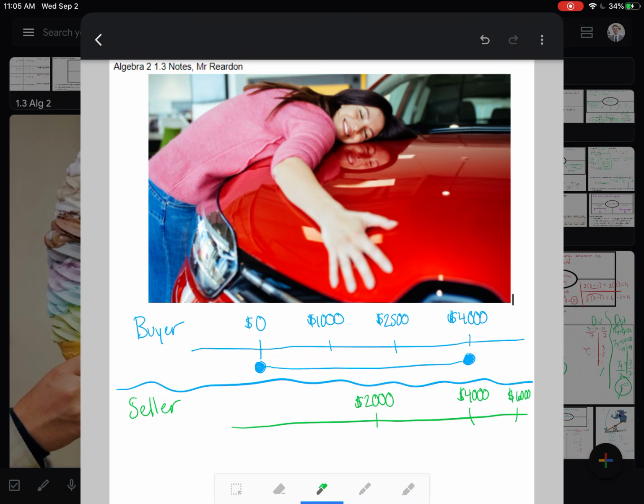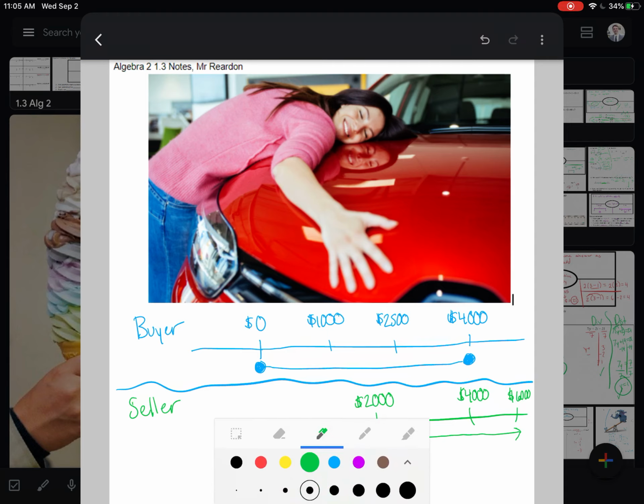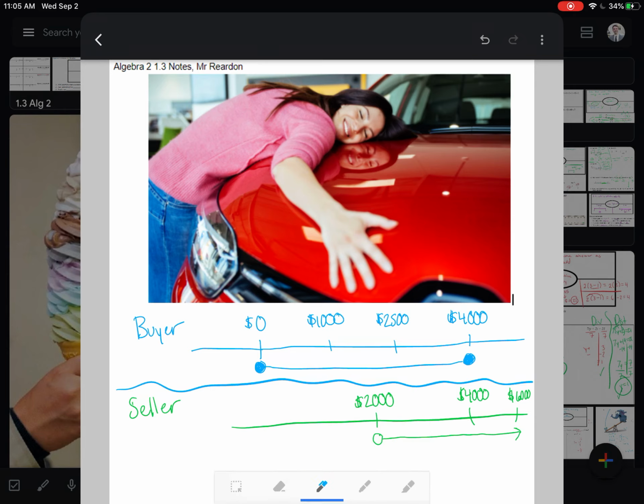So more than $2,000. I'm doing an open circle here because it actually can't be equal to $2,000, right? We've got to make at least a little bit if I'm a seller. And this interval actually goes on forever. A seller would take an infinite amount of money for the car, as long as it's more than $2,000. So by the end of today, we should be able to come back and actually write out the intervals for this, and I'm going to do that later. So we'll come back, we'll write the intervals, but here's an example of a place where we can apply interval notation to do a little bit of low-level economics, or just basically understanding sets of numbers.